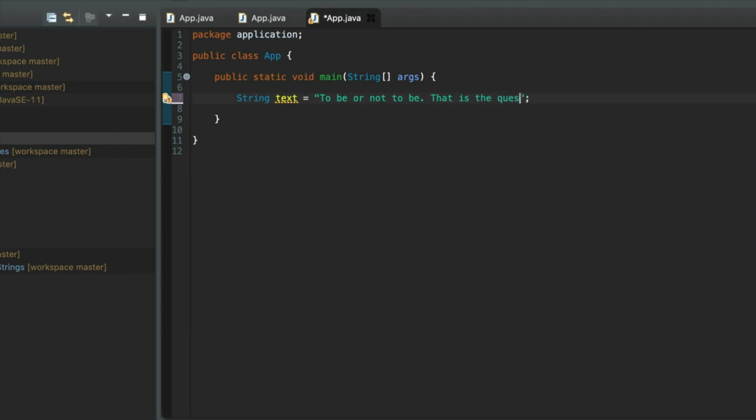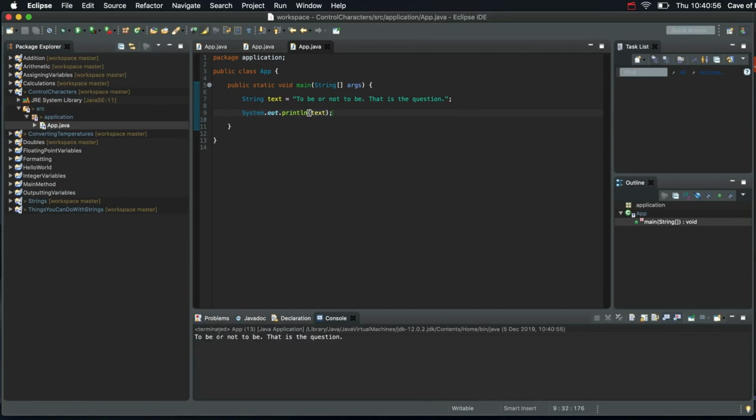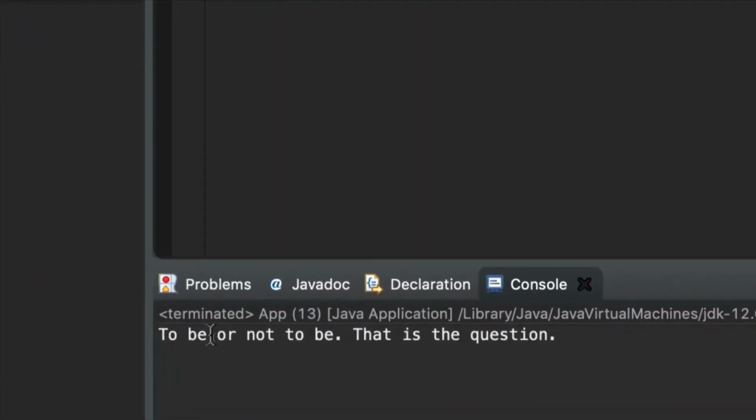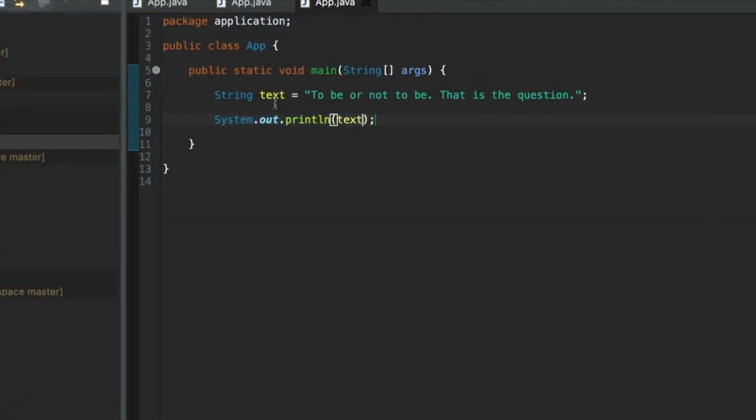That is the question. All right, so we've got 2 sentences here, and we can output that, sysout, and output text. So let's run this, and we've got the output as we expect.